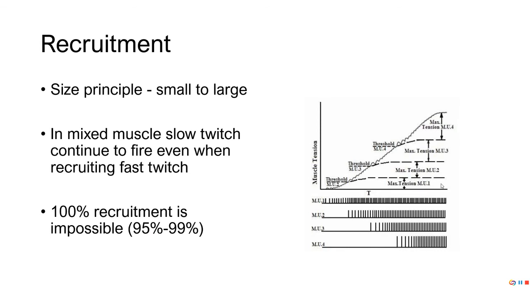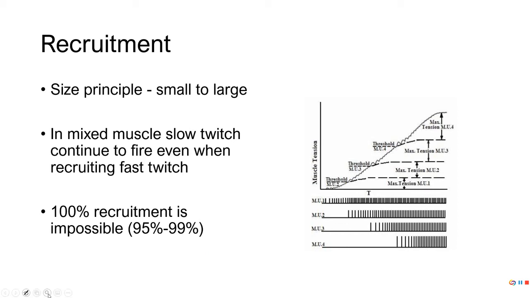So then we get into recruitment. And so recruitment, if you remember the size principle, we recruit muscles from small to large. Most muscles have multiple types of motor units. And so our slow twitch muscles are recruited first. But the other thing that's important to remember is that they keep going, like they don't get tired. All right. And eventually, we can get to a point where we're recruiting nearly all of our motor units, okay?